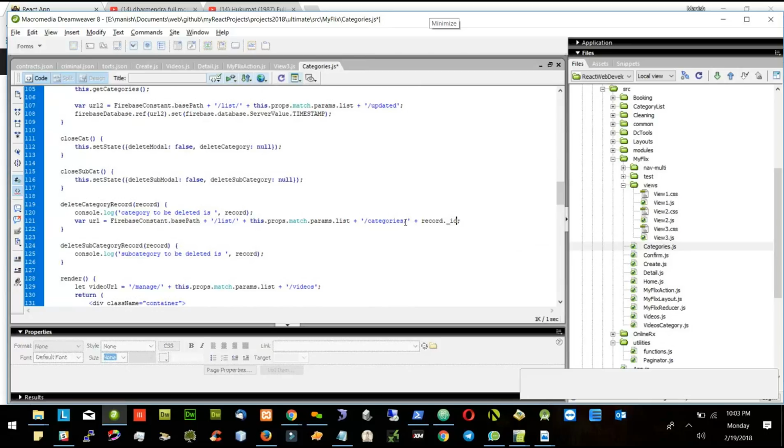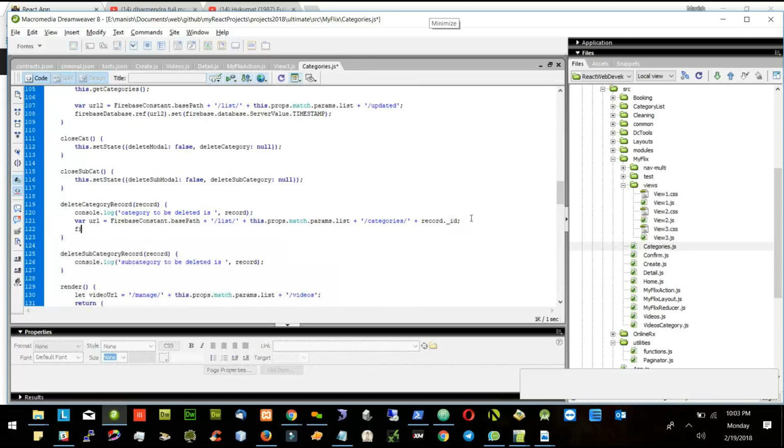This will be the URL. Then I will say Firebase database, so that is this one, the URL, with the URL dot set equal to null.